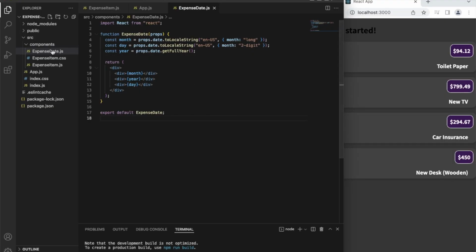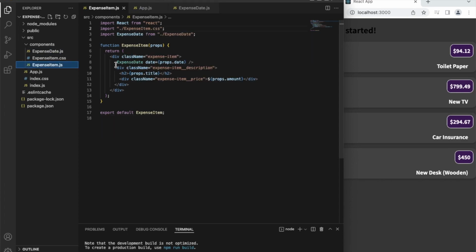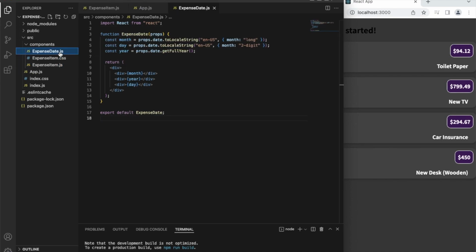So now I create the ExpenseDate component, and I cut out this one and this one from the expense item and place it here, where I accept the props to pass the data, and then I have to output it here like this.